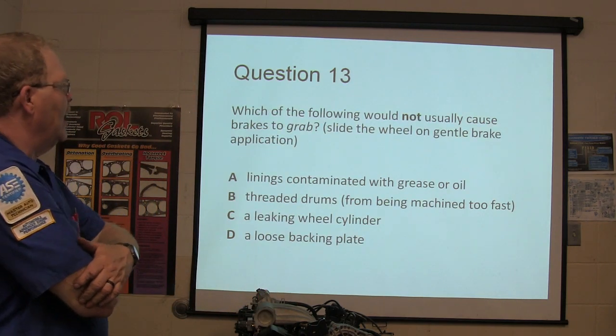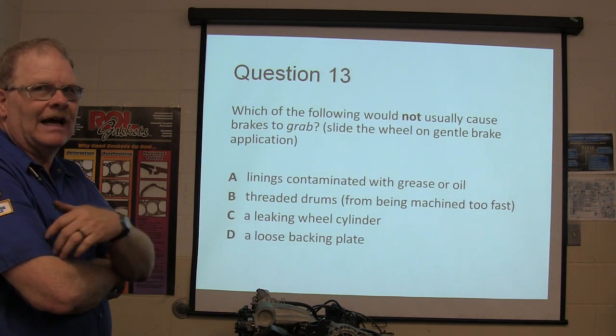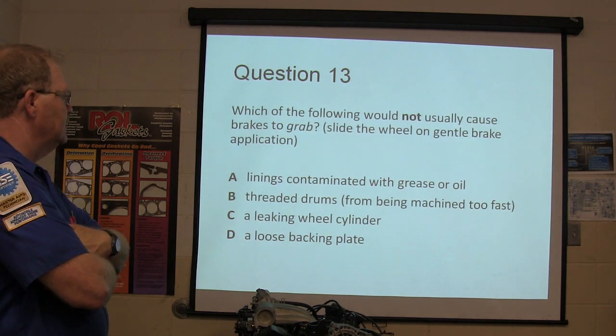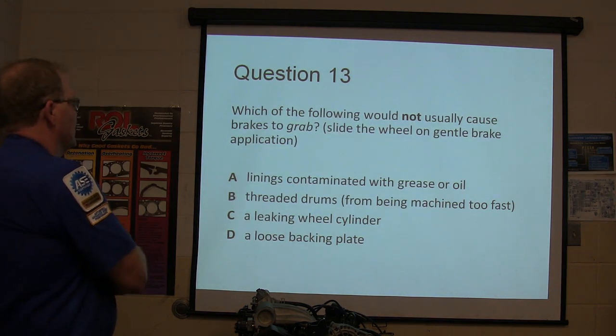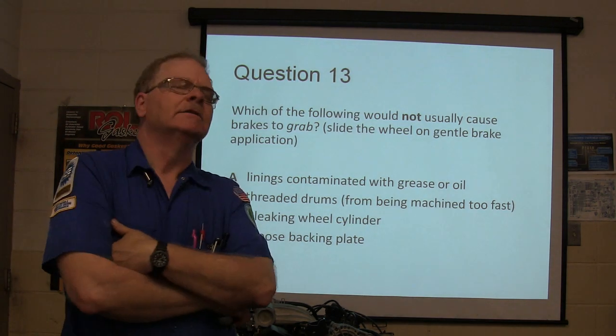Which of the following would not usually cause brakes to grab? That's when you just start to apply the brake and the wheel slides and you didn't need that to happen, and just one of them slides. Which one of them would not cause the brakes to grab? That means 3 of these things would cause the brakes to grab, or could.